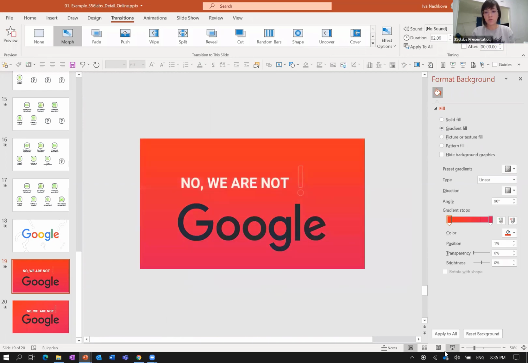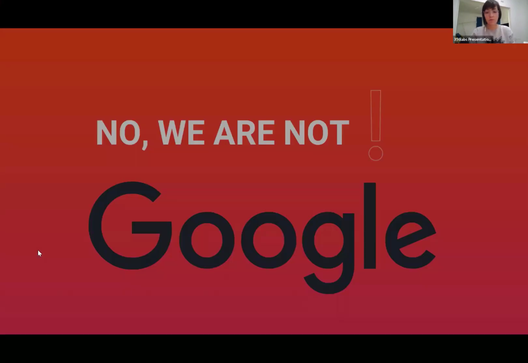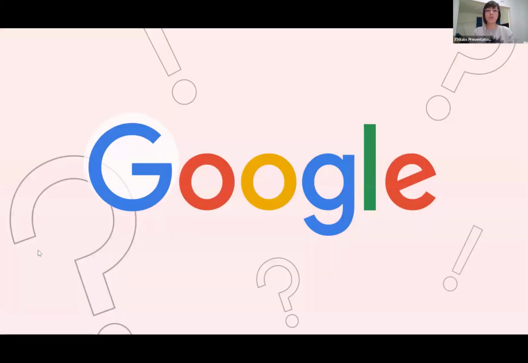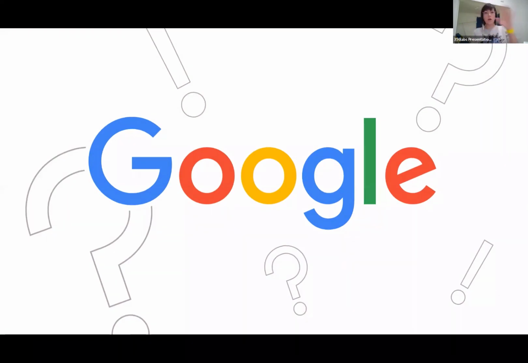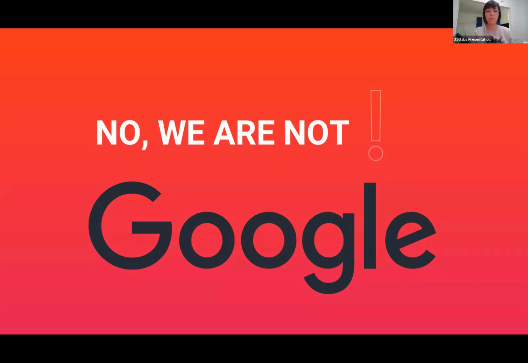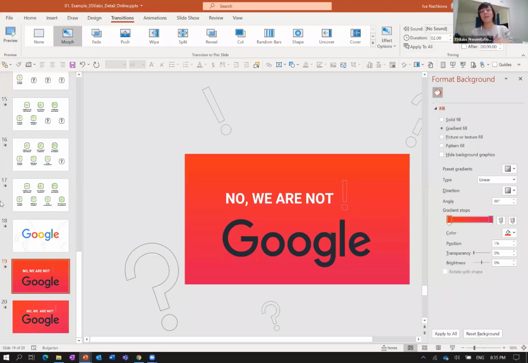So do you see what happened? So that's the original one, and I just moved all those objects, added a new one, changed the background, and we have pretty much the same result. Of course, I'm not a designer, so I'm sure that our designers are probably going to have something that they can do absolutely better. I mean, that's for 100% sure, but just for you to see how easy it is for some things.